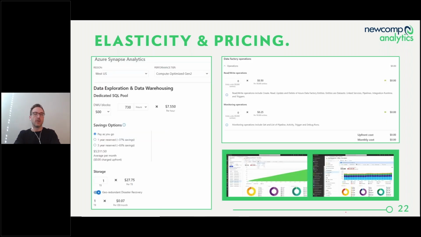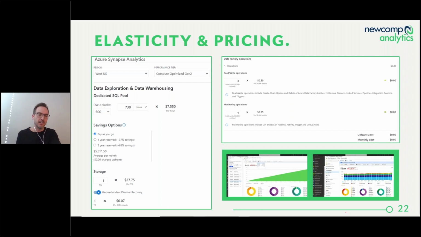It is changed though. And so right down to monitoring and billing, I took some screenshots from our own Azure environment. If you look at the thing on the left-hand side, this is just spinning up a new data warehouse. But how many of you would know how many data warehouse units, DWUs, to set aside for a data warehouse project? That's a completely new term that you would need to go and understand at a really nuanced level. So there are brand new ways of thinking about these services.